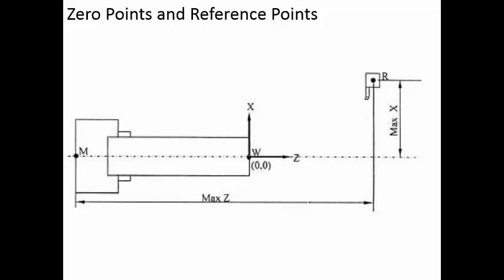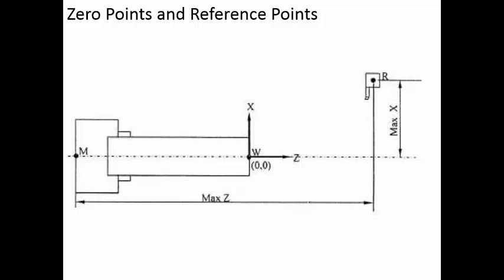Now the question is, how does the CNC know from where to consider the coordinate values? So the programmer will use some coordinate system. He will assume that the workpiece origin is at the end surface, or someone else may decide that it should be outside of the workpiece. Someone else may decide that it should be somewhere on the inside. So the programmer has a choice to take up the workpiece origin at any point of his choice. But how is this particular information going to be communicated to the CNC?